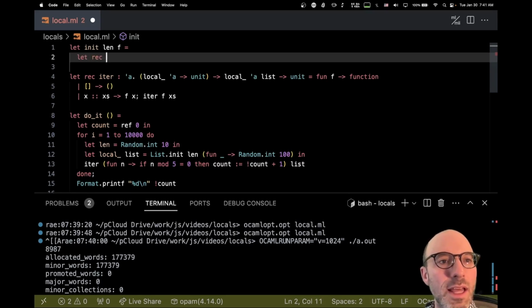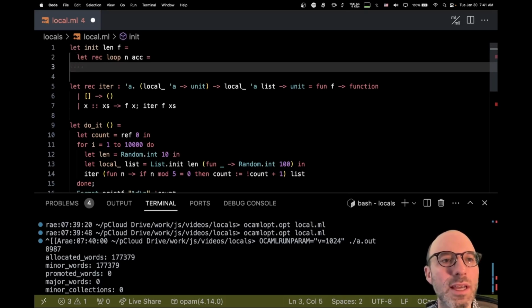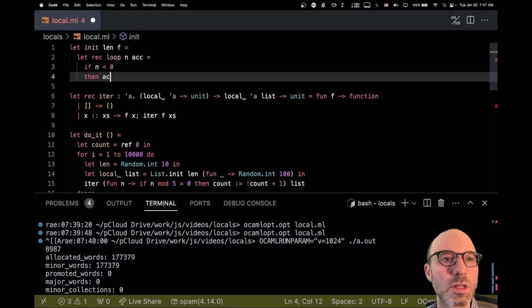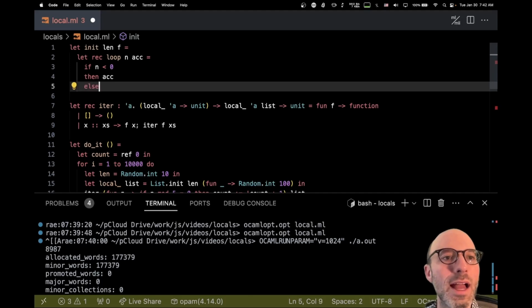So let's say we're going to have let rec loop, and then we're going to have n, the index of the element that we want, and some accumulator. Let's see. And in here, we're going to say if n is less than 0, then we're done. We're just going to return the accumulator. Else, we're going to call f.